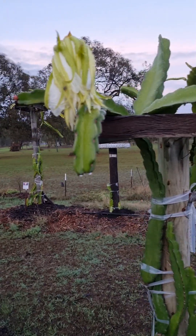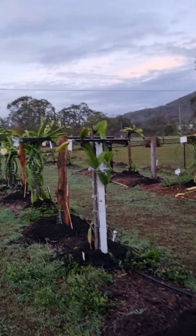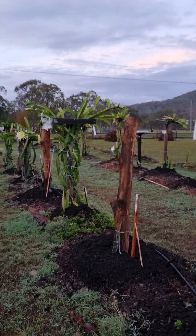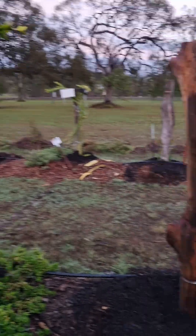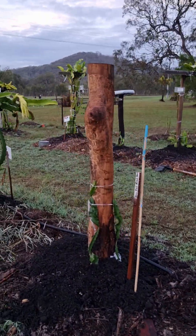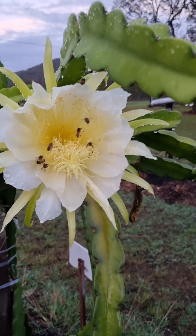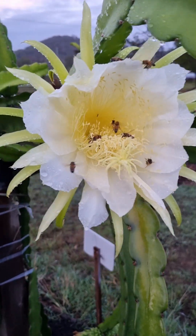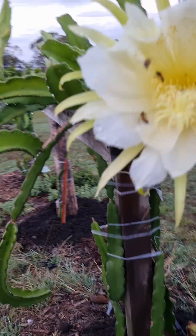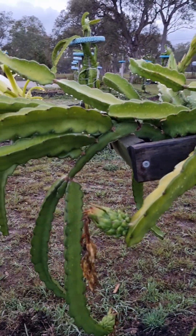We are getting lots and lots of flowers opening. This one, Tropical Pink, opened yesterday but the bees are still trying to make their way into it. We put in new varieties last week — we've got USA Hannah, Thai Red Blood — and look at this one, it's amazing, there's about 15 bees in this one soaking up the pollen. I'm thinking it's Pink Panther — yep, it is.